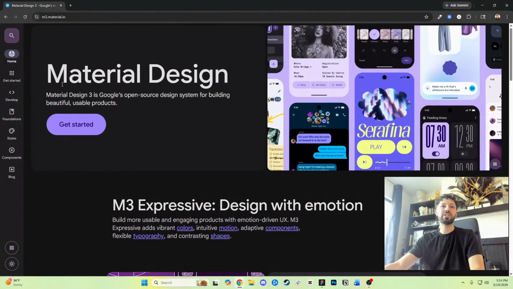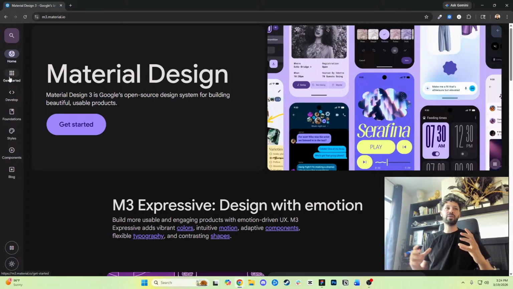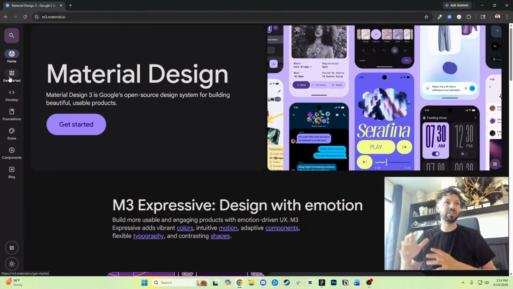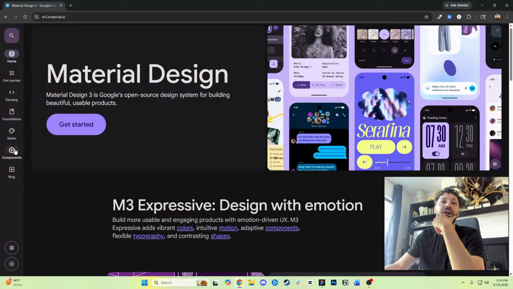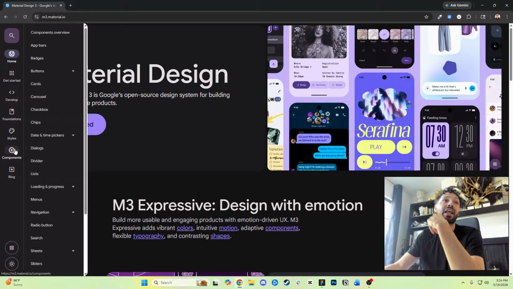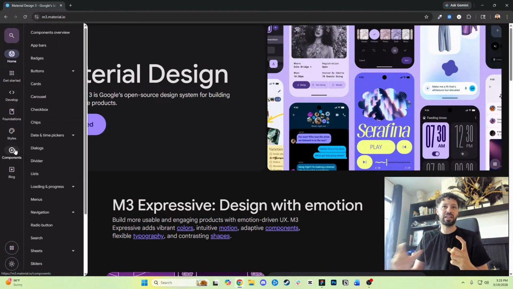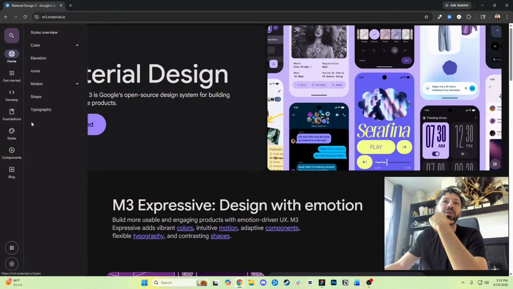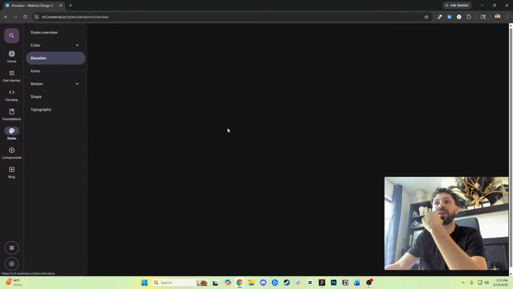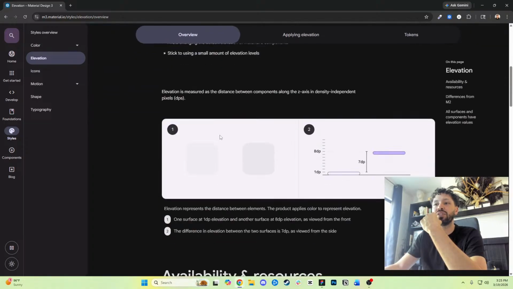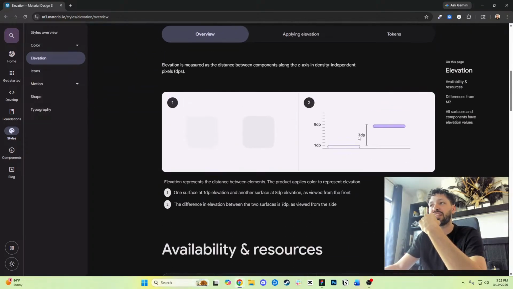So I really think Material does this well, because one area I think that gets crazy with visual design is you may have your buttons, your typography, everything laid out, right? But you may not have how you group things together. And I think Material does that really well with firstly discussing what elevation is. So if you look at this kind of thing, you have stuff that sits on top of it.